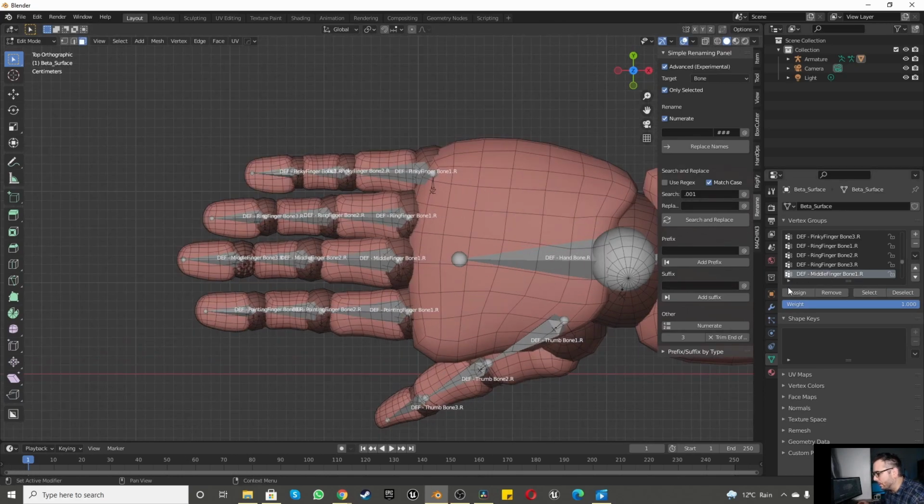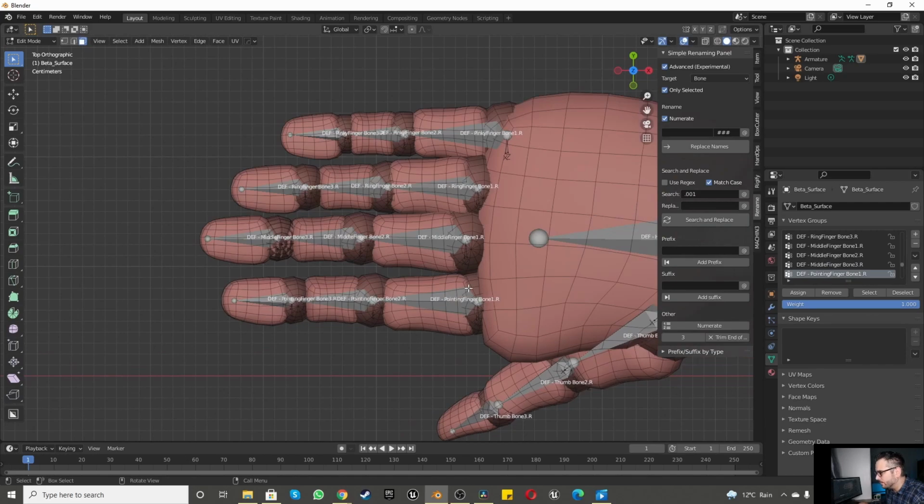Middle finger bone 1, L. Assign, deselect, select, deselect. Middle finger bone 2, L. Assign, deselect, select, deselect. Middle finger bone 3, L. Assign, deselect, select, deselect.